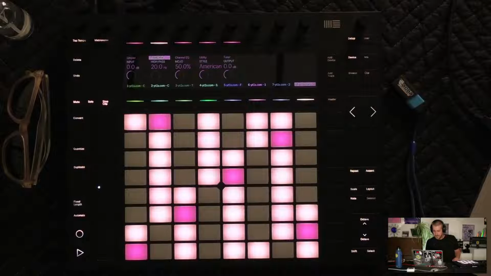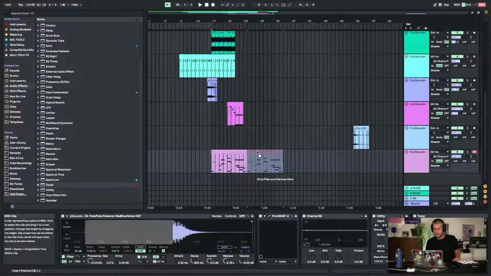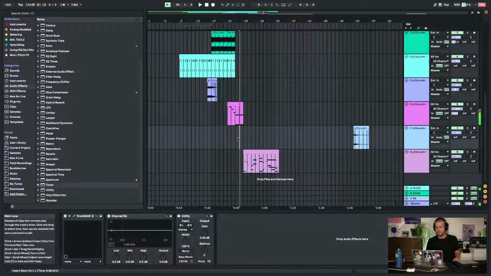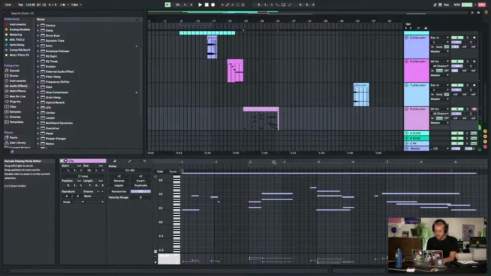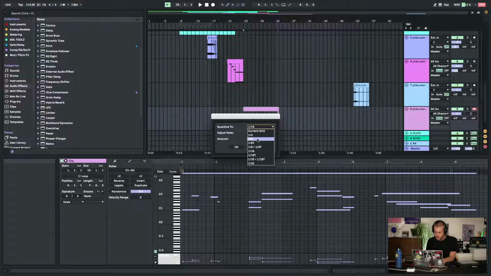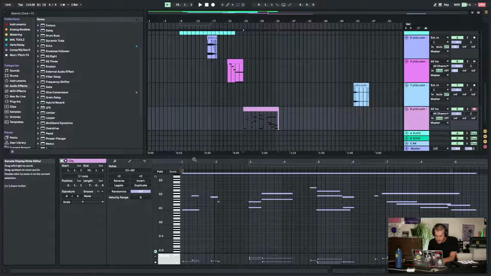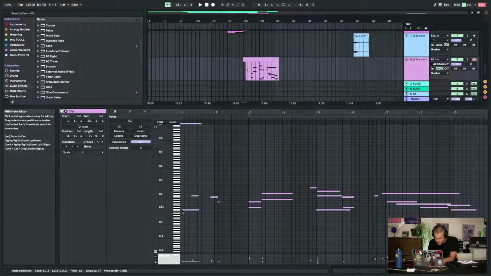Might capture that and chuck that in the next bar after. I'm trying to create a thing where this tune does not repeat much. I'm gonna quantize that though, because that weren't no good. Maybe quantizing is not the best choice for this, so I'm just gonna make sure that first note starts at the beginning.